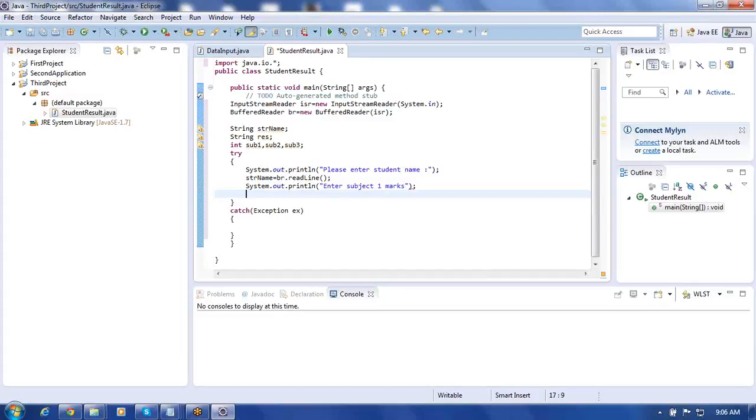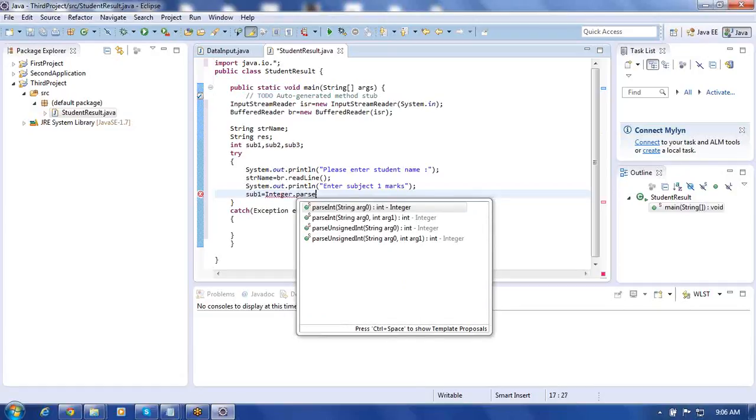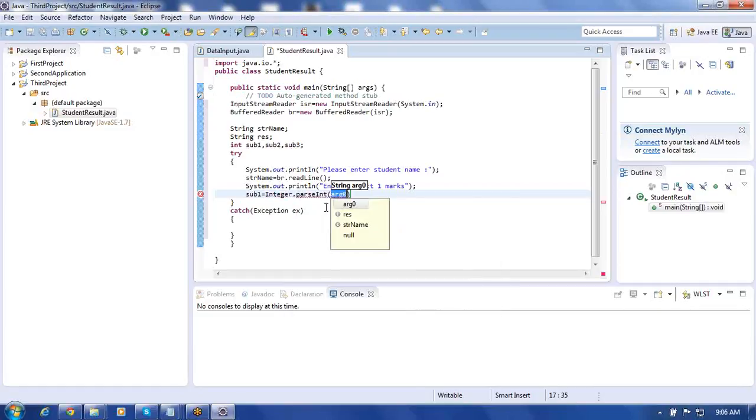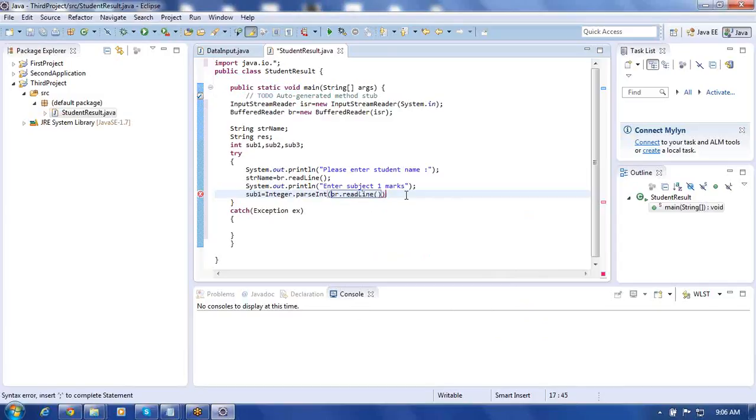So we need to read now for subject 1. Subject 1 equal to, we use a wrapper class called Integer, Integer.parseInt. So we read again from the br, write br.readLine. Okay, this way we have taken it.